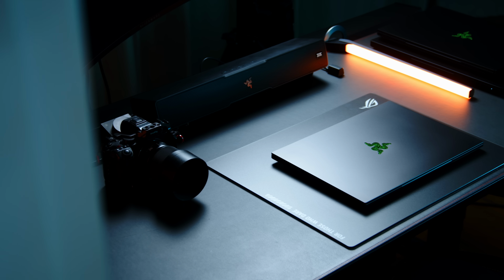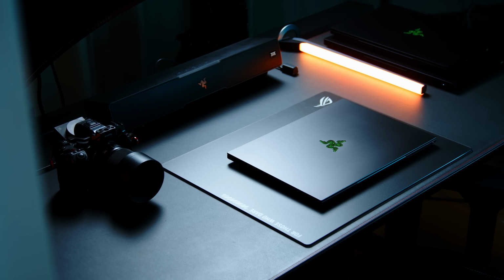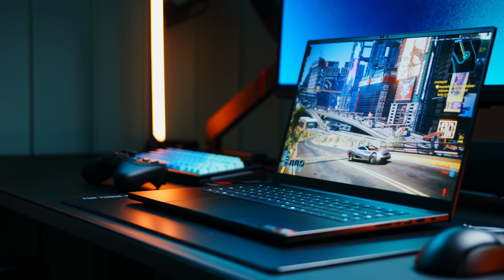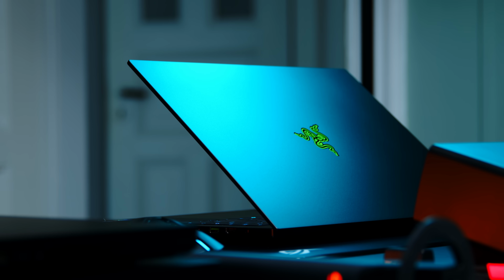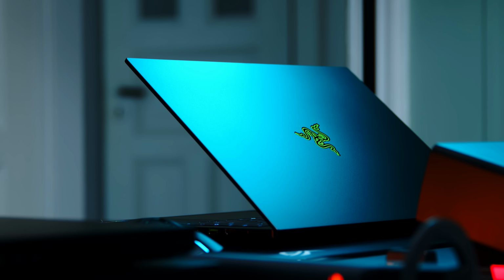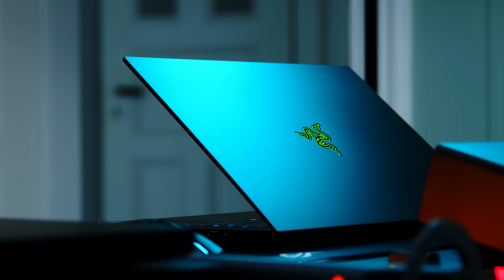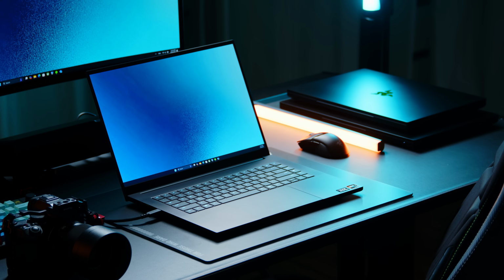Today, we finally have the first laptop in the studio being powered by Nvidia's new Blackwell laptop architecture. And we are going to start off big with one of the most exciting notebooks we have seen at CES 2025. This is the refreshed Razer Blade 16, and while the matte black beauty might look very familiar at first glance, a lot has actually changed.